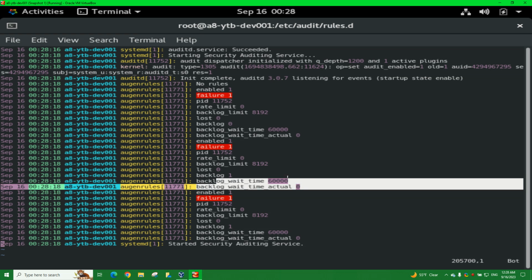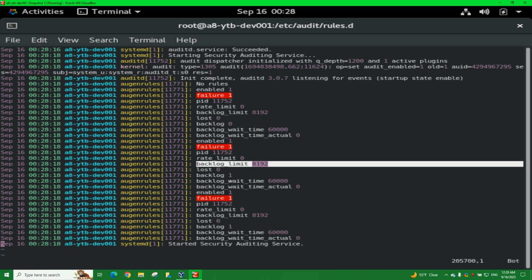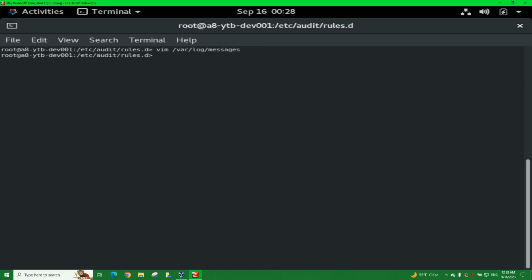These values you're seeing here are loaded by the control rules, the dash lowercase b, and so on. Let's check those out. But the point of this was troubleshooting rules. We have troubleshot the rules. Now all the rules are loading properly. Let's see how many rules loaded properly. So how many rules are there total?